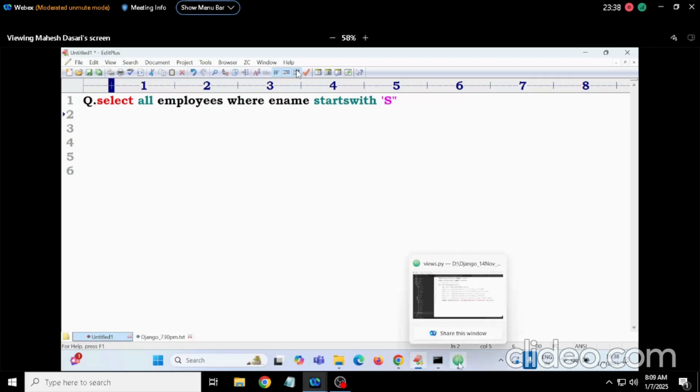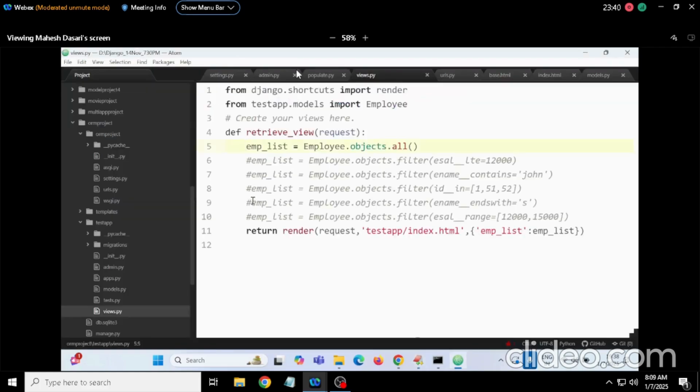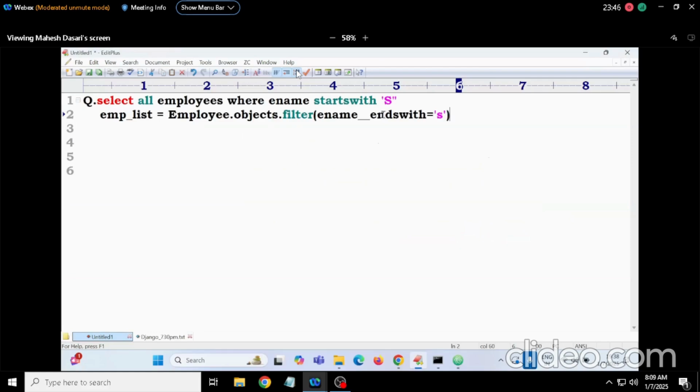This is the query; starts with S letter, then it will be displayed. Second query: select all employees whose salary is less than 15,000. This one we also already completed.